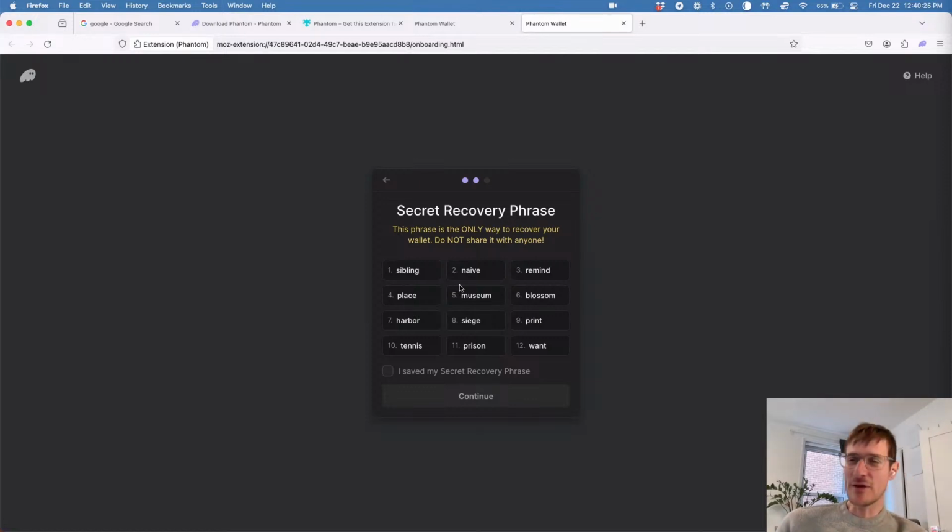You can even write them in multiple places and hide them throughout your apartment. There are all these novel ways to hide these words. If your apartment burns down, keep these words somewhere else too, just in case. But if you have these words, you can access your wallet anywhere. You could have all your electronic devices exploded, go to the internet computer in the library, and you could literally put your wallet on the library computer if they let you. You wouldn't want to do that, but you could.